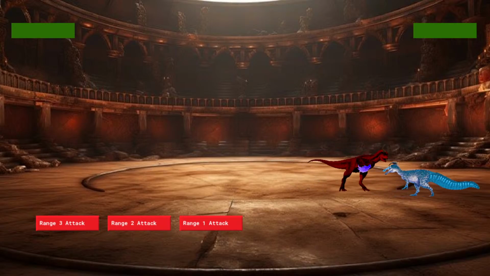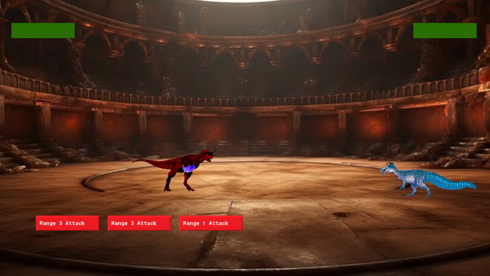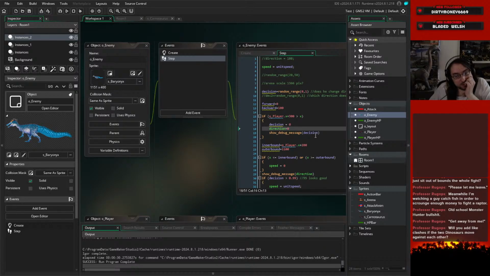Okay, it's working. He's running away. And now if I back off, he should approach again eventually. Okay, so this does work. So I don't want him to explicitly run away. I just want him to be more likely to run away. So yeah, we set the direction to 0, but we do still make the decision so that he can choose to not back away.